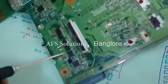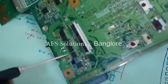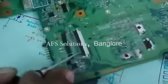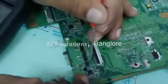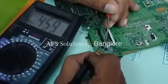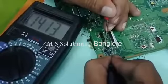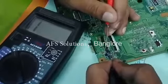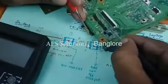You can see one dot here and pin number 1 identification. Keep the black probe at source, red probe at drain. It is showing value. That means this is a p-channel MOSFET. Reverse the probe, above 1000, no value. That means this positive supply is connected to the drain.